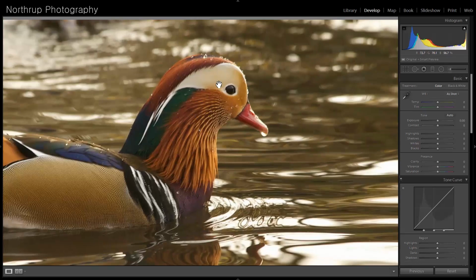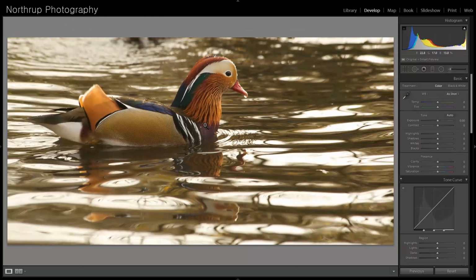Just gorgeous. I'll say with these mandarins in particular, they're very shy and they always move away from you. We do want them in either a perfect profile or coming a little bit towards us, and he's going a little bit away. All you can do is hang out. Just crouch down, try to be small and not be especially visible, and then just wait, and maybe they come back towards you so you can get a better angle on them. But when you approach them, the first thing they do is leave.